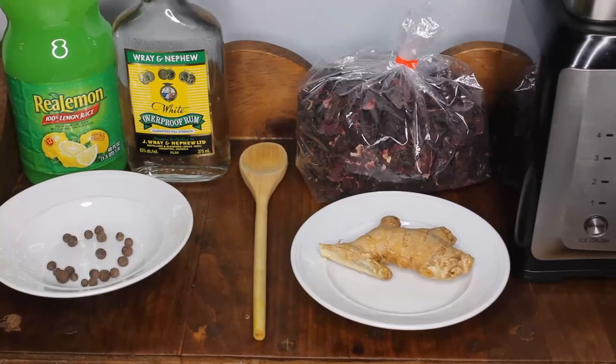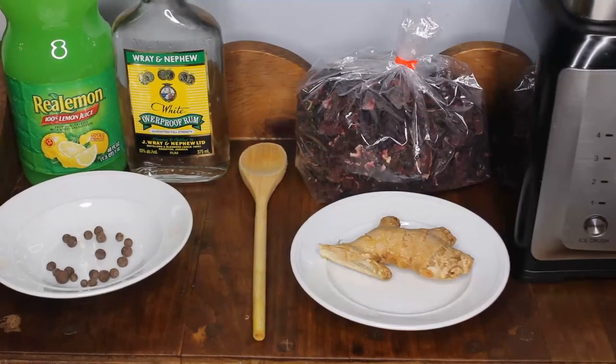To start off with this drink, I'm just showing you the ingredients you'll need: ginger, of course, sorrel, lemon juice, some pimento berries, and the equipment includes your blender, your strainer, your funnel, the dishes, and of course a spoon to mix around. Also an ingredient that I left out, sugar.